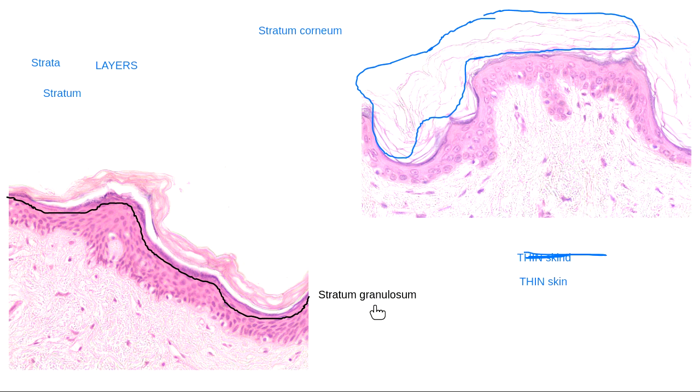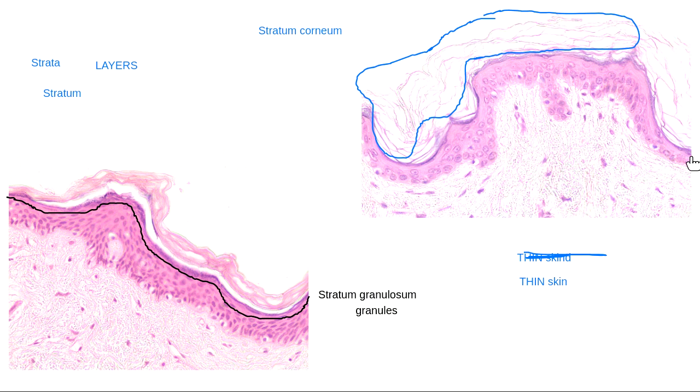The reason this layer looks purple is because the cells inside here have some little granules in them. Think of them for now like little rocks or just little circles of dark stuff in them. So stratum granulosum is this dark purple layer that I see here. You can also see it on this one here. Notice the dark purple line right here. That dark purple line is the cells in stratum granulosum.